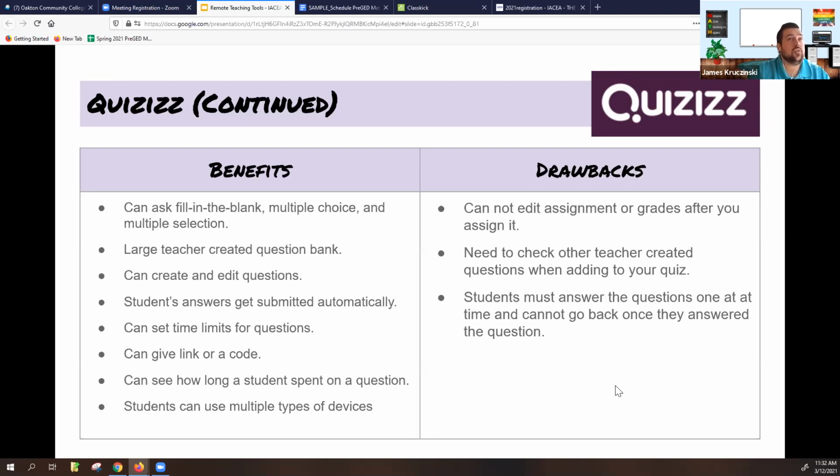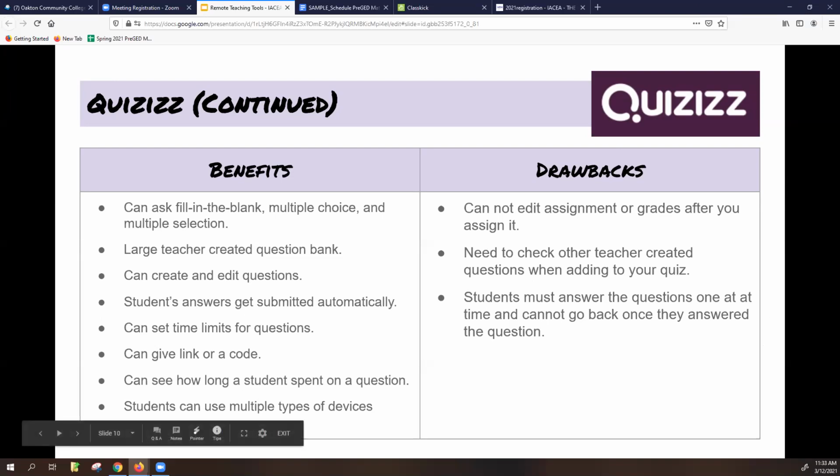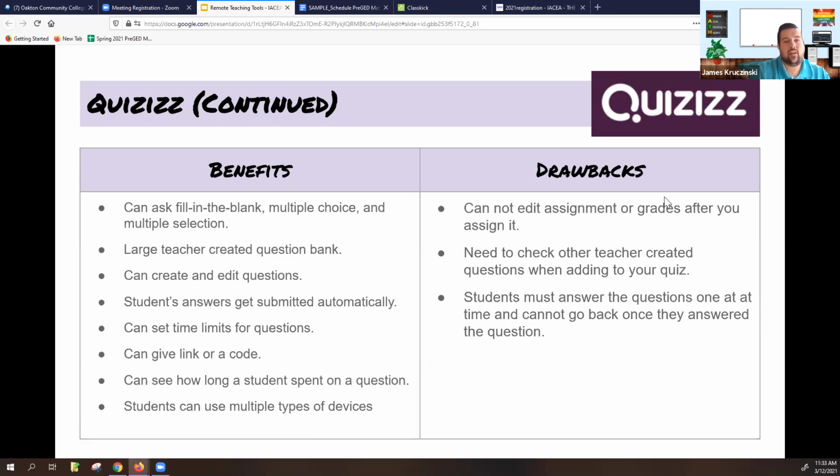Just as a warning, if you do give them the code, usually you say go to joinmyquiz.com and enter the code. But if you do that, you have to be aware that they might use the code as their name. So make sure when they type in their name, if it says name, they type in their name. I've had people use the code and I see the code instead of their name on there.